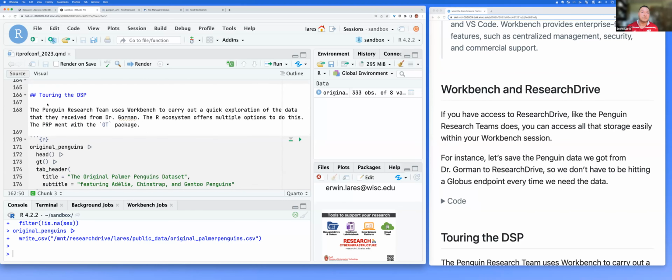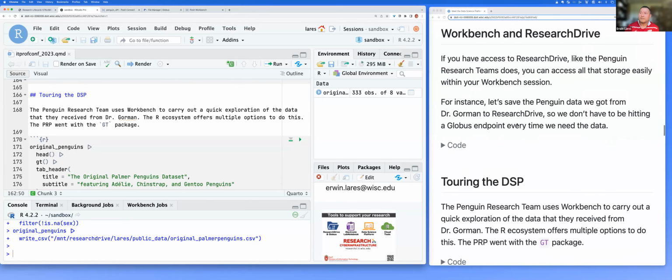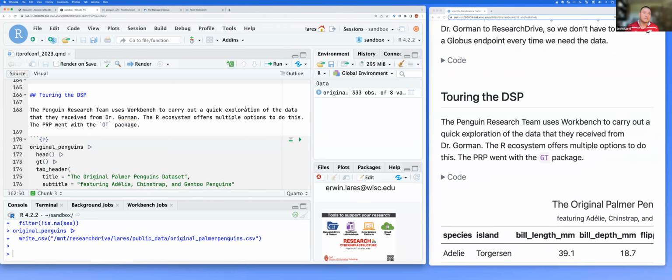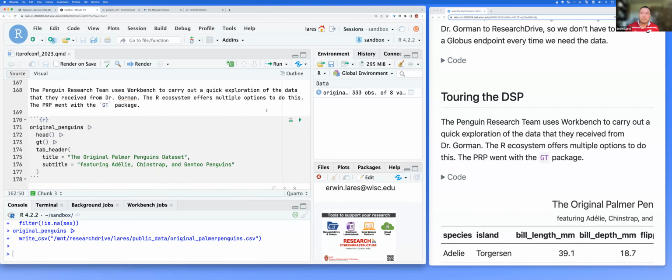So let's do a little bit of touring the data science platform with the Penguin research project. They want to do a quick exploration of this data we got. And for these purposes, we're going to use the gt package.